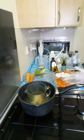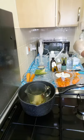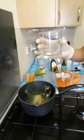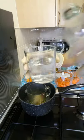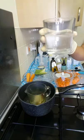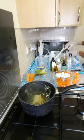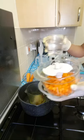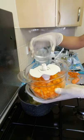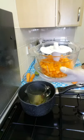Now I will tell you why we need our distilled water. So this is my cup. Yeah, just wash it. This is 1/2 cup of my distilled water. So I'm making use of 1/2 cup now. Then I just need to put some here, because I need it to blend the carrot, because I need the juice out of the carrot.